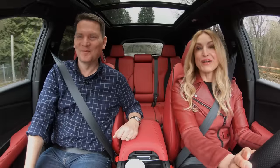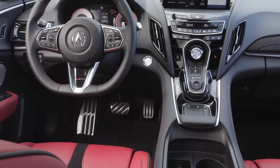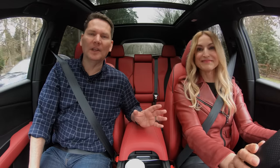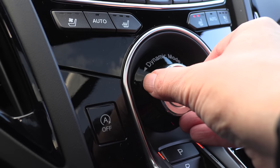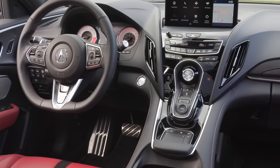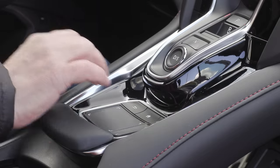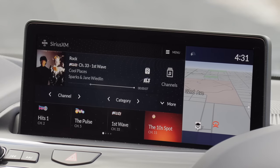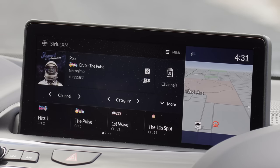I'm always impressed with the RDX for using very little hard plastic in their interiors, and this one is no different. On the downside, they have stuck with this push-button transmission. The large dynamic mode selector in the middle of the dash — the thing you use the least — is the largest thing on the dash, and below that is the frustrating trackpad you use to access the screen. I am not a big fan of it. The trackpad is enough to pull my hair out.